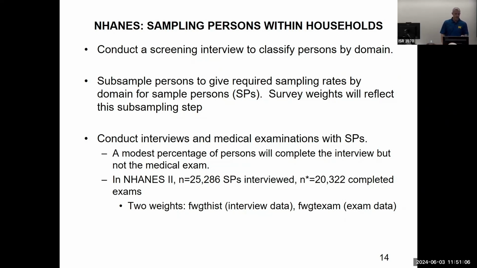And again, if somebody was to make the mistake of saying, oh, here's the interview weight, I'm not going to read the documentation because I'm scared of it, I just want to use the interview weight, they'll be putting themselves at risk of bias if those additional weighting adjustments for the subsampling are informative about the variables they're trying to analyze. Say they oversampled people in worse health or something like that for the medical examination. You put yourself at risk of bias. So it's always important to read that documentation.